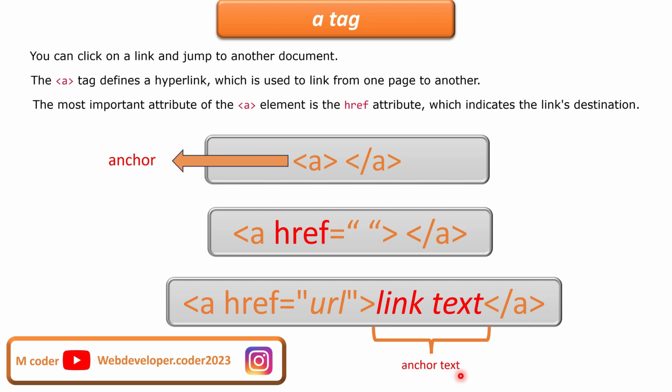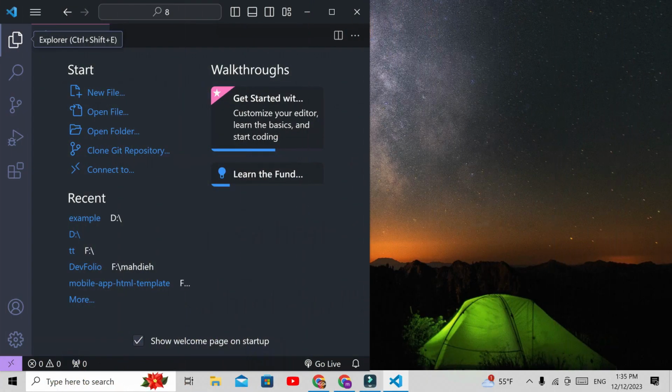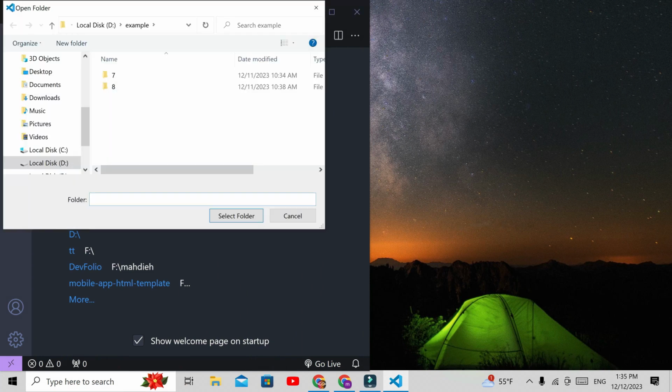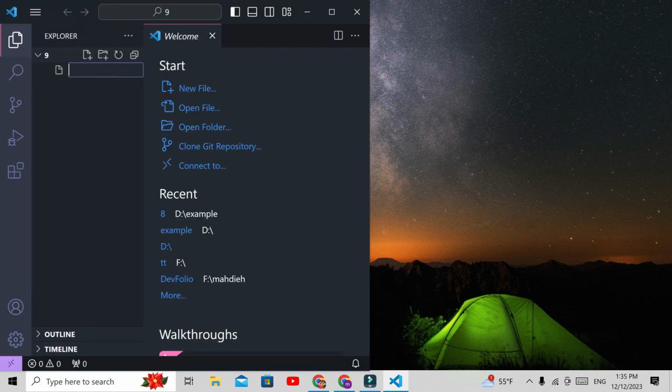Let's enter VS Code and write the pieces of code to fully understand its use. Inside VS Code, we create two HTML files in the desired folder: index.html and mcoder.html.